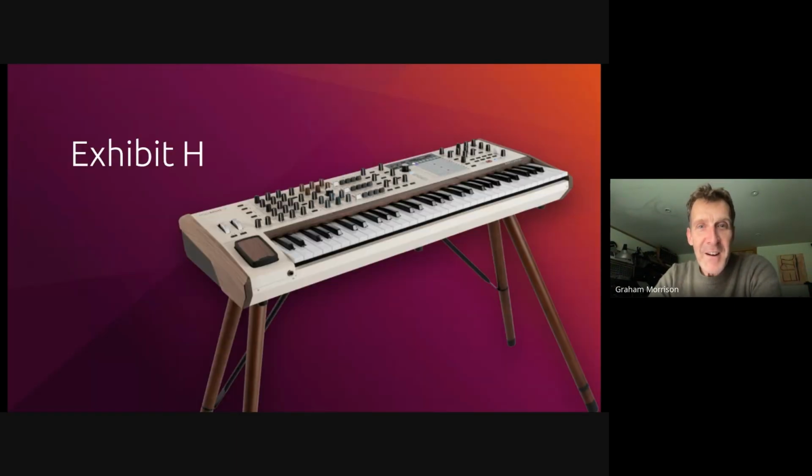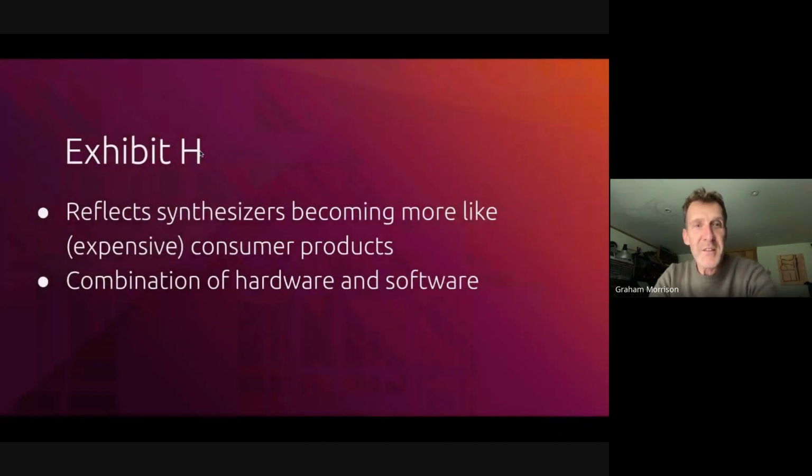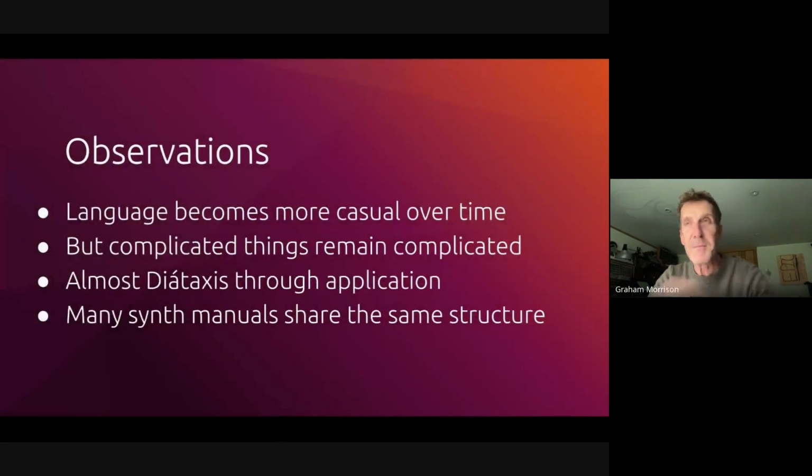So I didn't want to go too much into all of these, but yes, I think that is the manual there: the combination of hardware and software and everything that has been learned in synthesizer manuals before. And I think it's the same. We see the same thing in technical writing, and it'd be really interesting actually to look at old software manuals and compare them to how online software is documented.